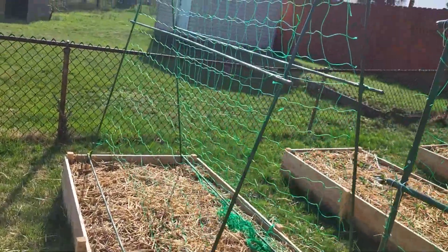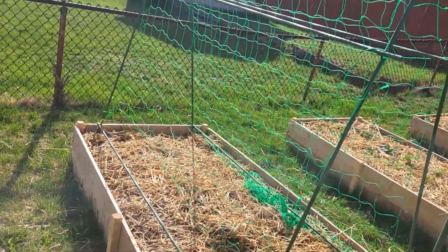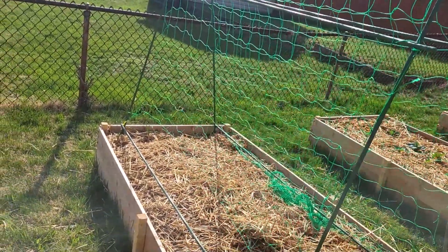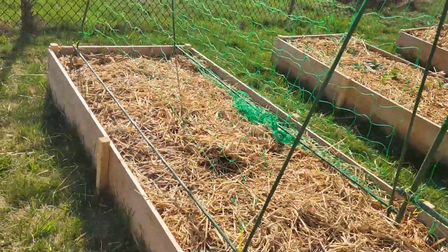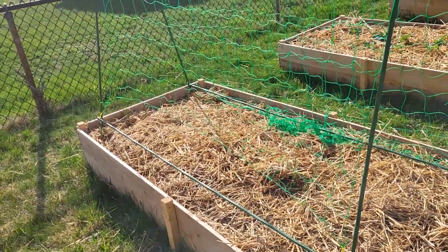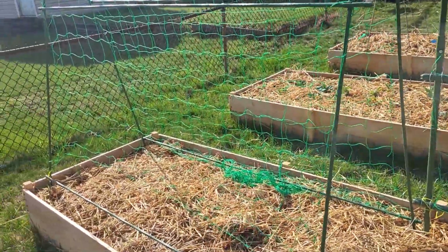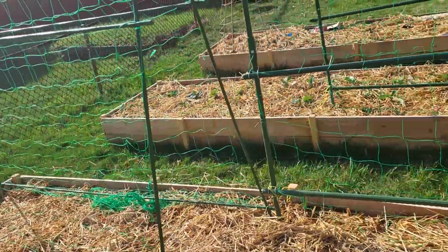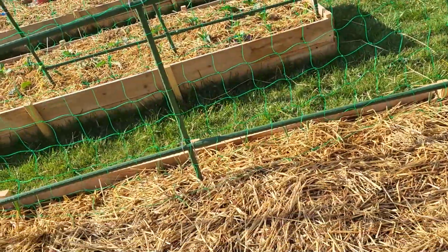But yeah, this trellis is gonna be cucumbers. I haven't decided precisely what the plan is. I did put this net up. I finally got one that's big enough. It's actually a little too big. I don't know if I'm gonna do cucumbers on both sides or cucumbers on one side and cucumelons on the other side. I was thinking of maybe doing that, but then I also have to figure out what to put on this side of the arch trellis.